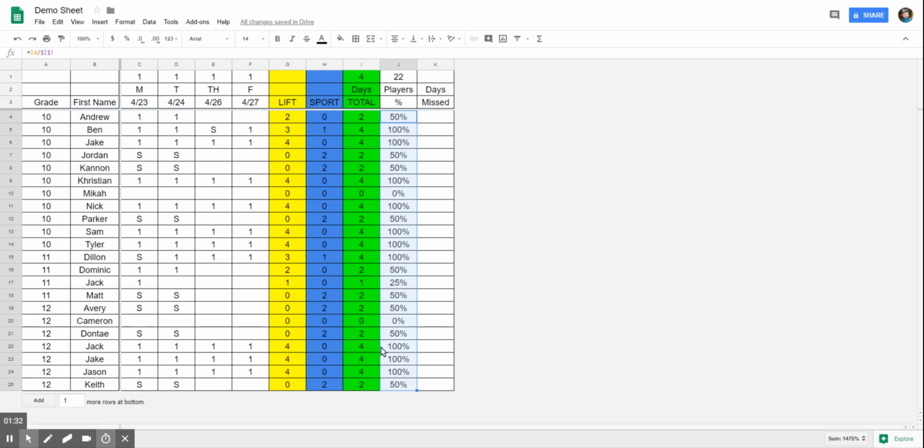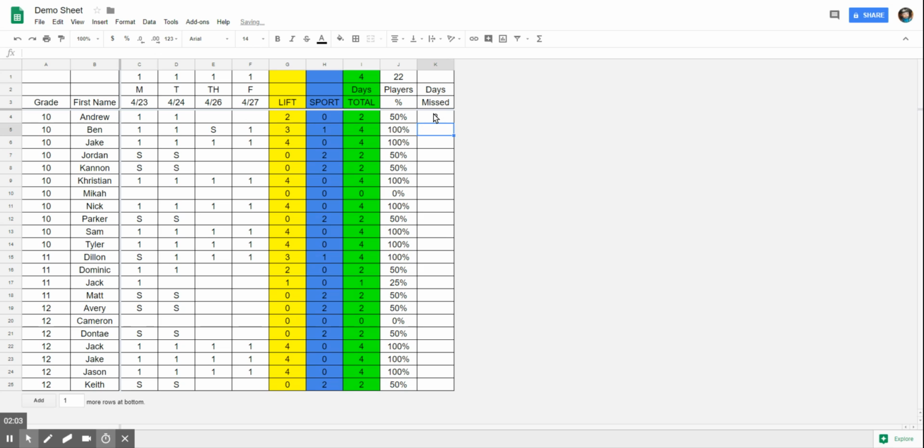Okay. So the second one that I want to talk about is count blank. So if I go here and I hit equal sign and type in the word count or part of it, try that again, equal sign, count blank, open parentheses, and I highlight those cells that we're counting, close parentheses, and press enter.